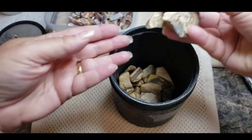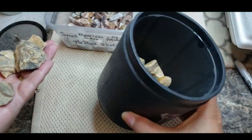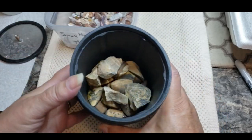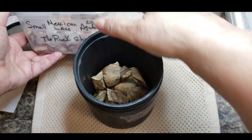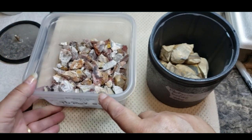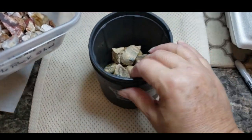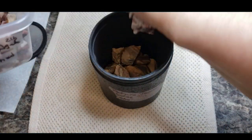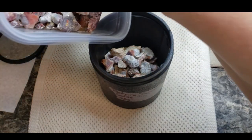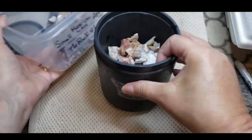Okay, I had four more pieces of rough picture Jasper. And as you can see, this is barely filling our 3-pound barrel. So I'm going to throw this in here to have it catch up with it. And then I've got some small Mexican lace agate. We've run agate before, but we're going to use this as filler to fill the barrel, and just run some of these really small pieces, because it's beautiful. Holy cow.